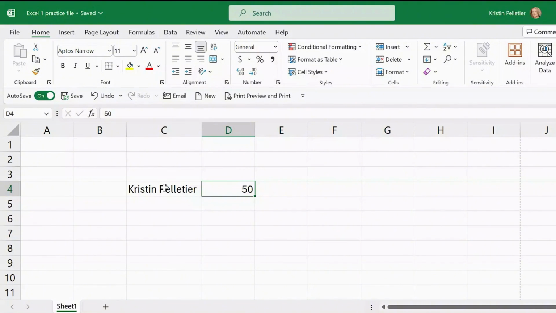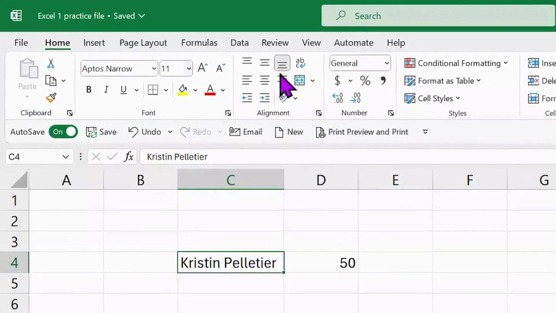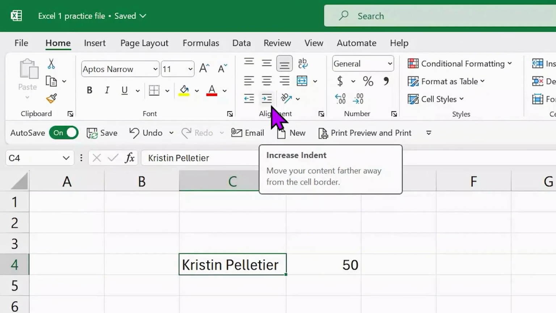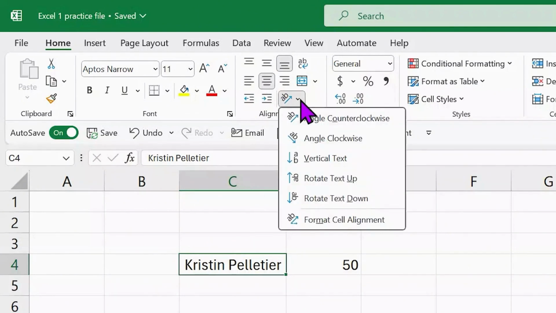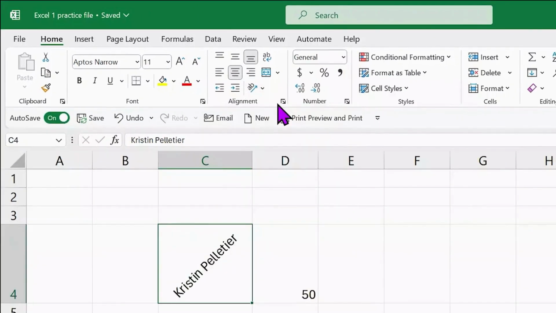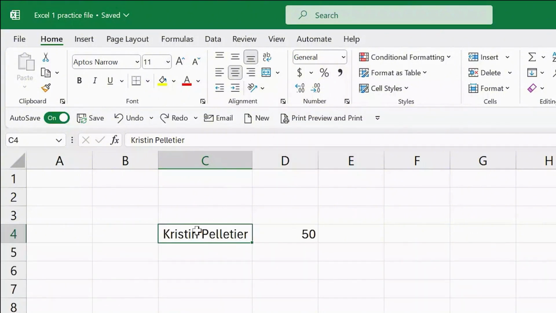Okay. So the one thing I did want to show you was when I come back to the cell with my name in it, and I just do a single left click, I'm on the cell. So I have a lot of things up here that I can do to that cell. I can center it horizontally. I can angle it counterclockwise, all right? So a lot of things that I can do here that I couldn't do if I double click inside the cell. So I'm going to double click between my first and last name and put my middle initial in there.